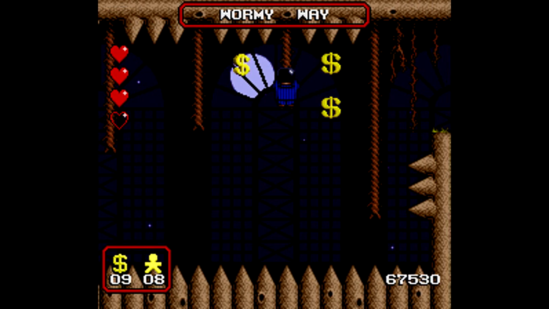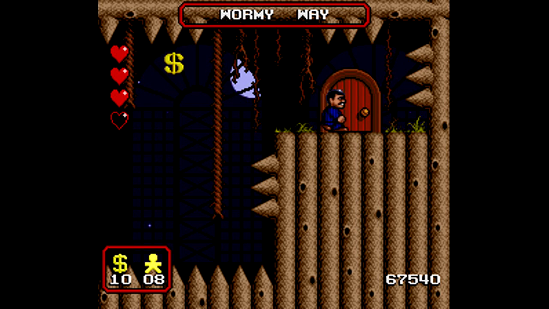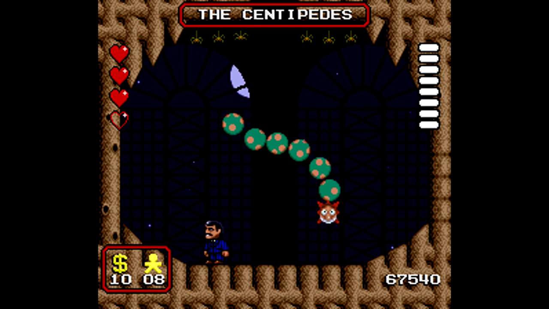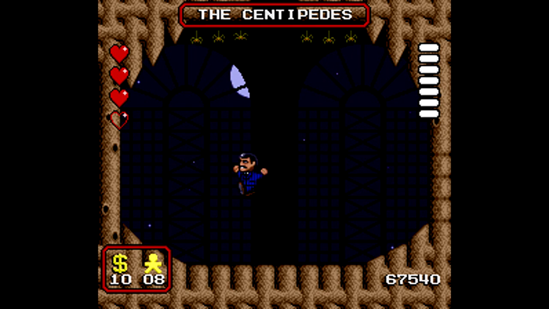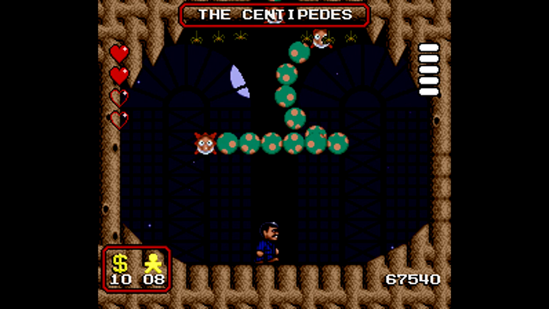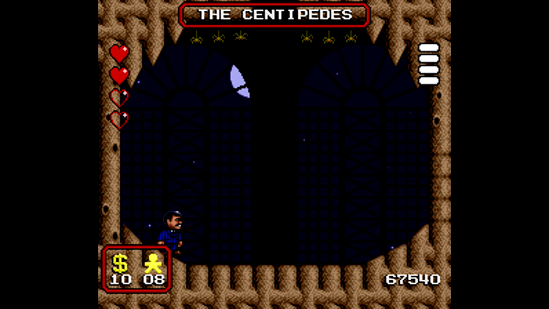Of course, holding down the jump button longer will make you jump higher up into the air, so you have to time it so that you'll be able to get past. Now, the centipedes, this boss, is one of the toughest as far as the ones we get for the heart containers, which is why I end up completing this one last. You have 3 of the centipedes.